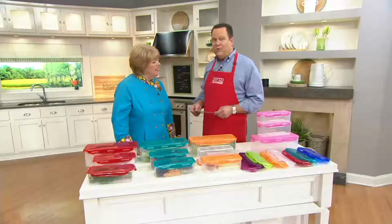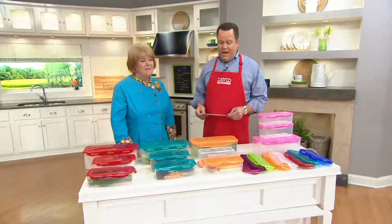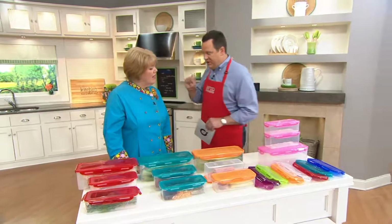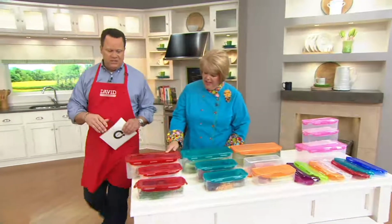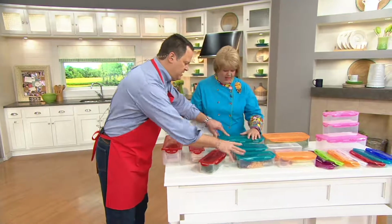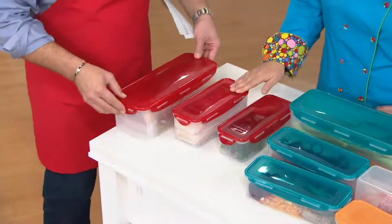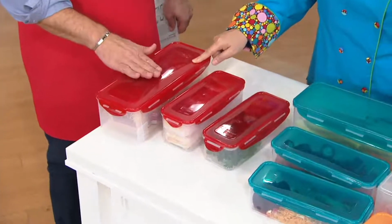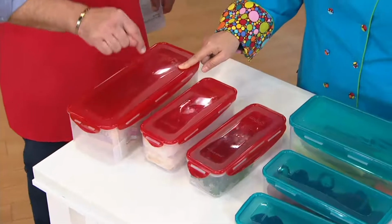And you know what? You brought back one of the most popular sets of Lock and Lock. It is. This is the refrigerator storage set. Now, this is going to include, I have to believe, one of the most requested Lock and Lock storage pieces ever. And what I'm going to do, if I can, Chris, is turn this way, just so we can see these a little easier on the camera. And we're going to start with that one container that everybody was pleading for. This is the loaf of bread storage container.